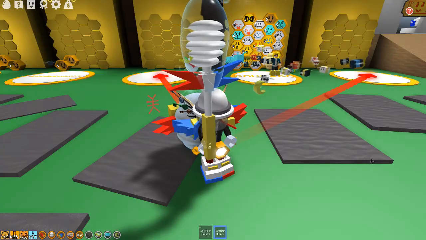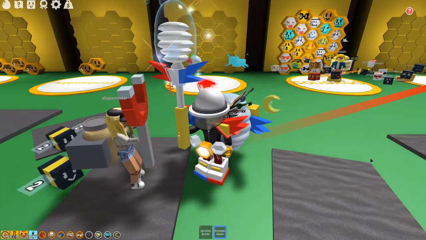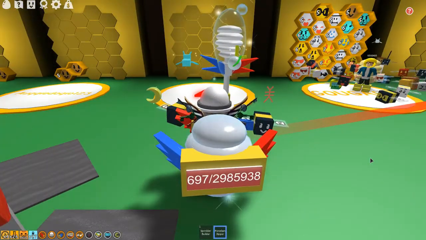All right, so the first thing you need to know is that you need a puppy bee. So if you don't have one, go get one. It's not that hard. Just get a bunch of tickets, you'll be fine. And I don't know why this girl's standing next to me. Anyways, that's what you need to do. Okay, so get a puppy bee.